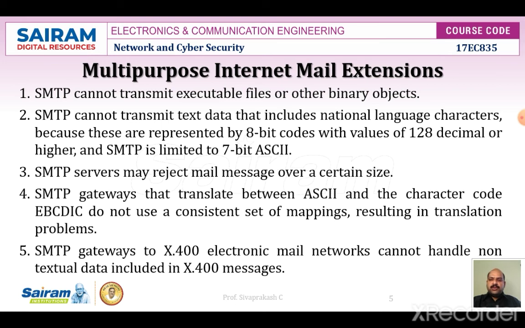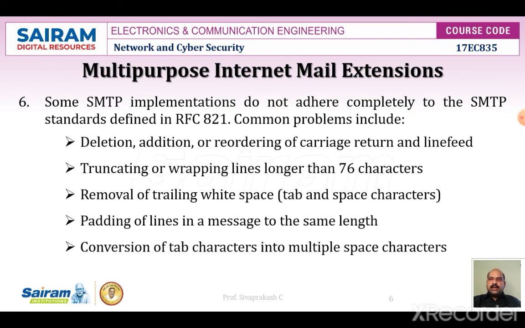The next problem is that some SMTP implementations do not adhere completely to the SMTP standard defined in RFC 821. Some of the common problems are deletion, addition, or reordering of carriage return and line feed, truncation or wrapping of lines longer than 76 characters, removal of trailing white space, tabs and space characters, padding of lines in the message to the same length, and conversion of tab characters into multiple space characters.